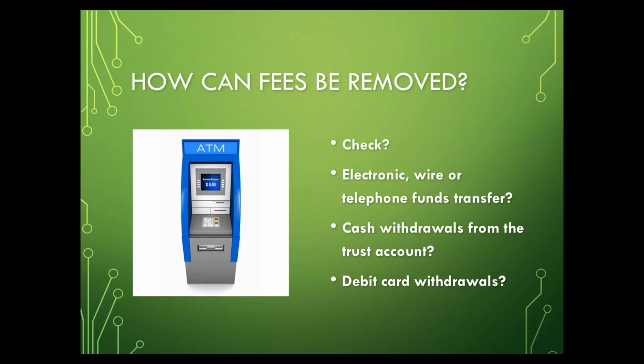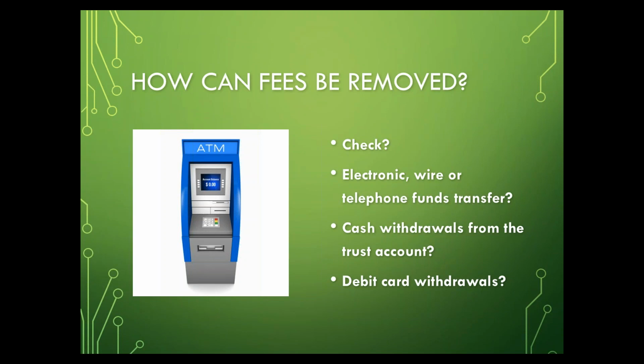Any questions on that disbursement section? Just real quick to sum up, how can fees be removed from a trust account? Most fees are removed by the lawyer issuing a check made payable either to himself or to the law firm or to a third party in settlement of some obligation owed by the client. As previously stated, each check needs to be clearly annotated with the identity of the client.